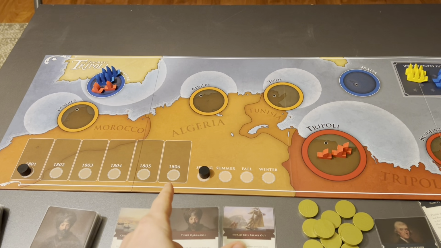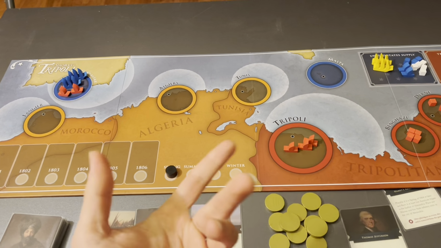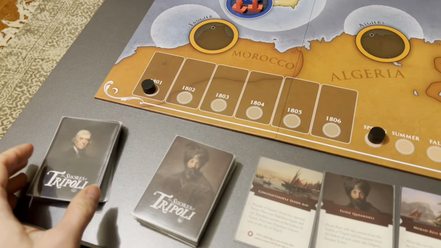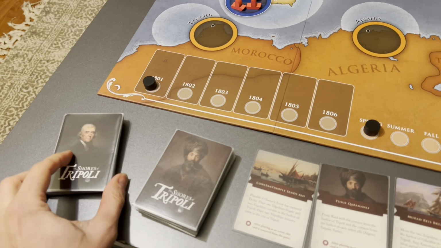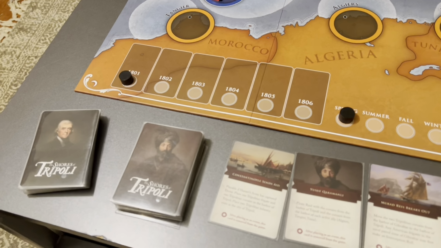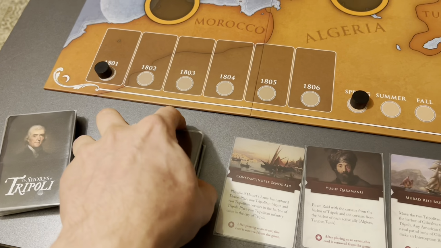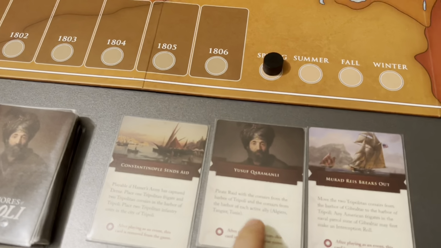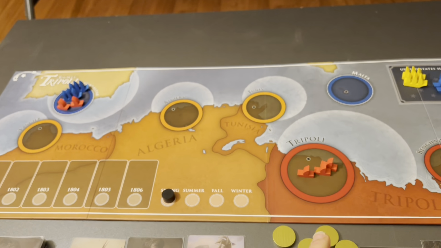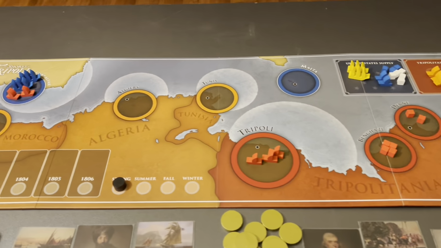1801 to 1806 is the length of the game, so 6 turns. Each turn is 4 seasons. Each season is a card play, and each side, whether you are playing the United States here, Thomas Jefferson on the cards here, or the Tripolitan Pirates, that is Yusuf Karamanli, who was the leader of the pirates. You can see him here. You will be playing one of those two factions, and you will be trying to essentially stop the other side from achieving their victory.